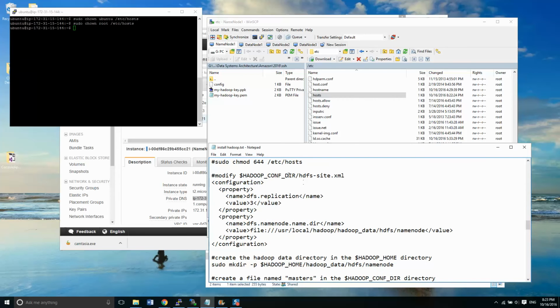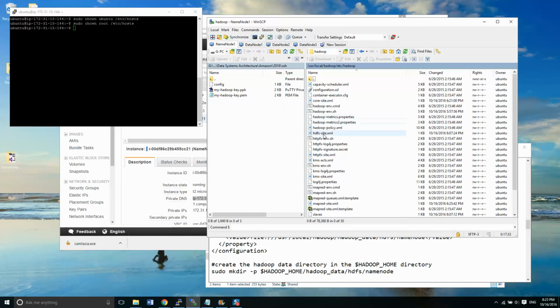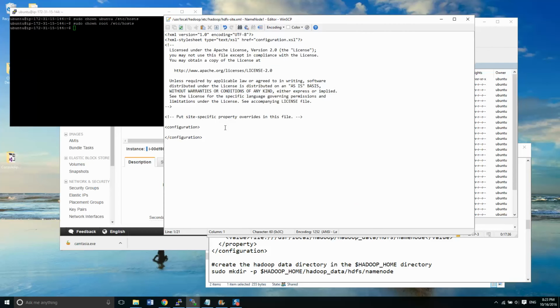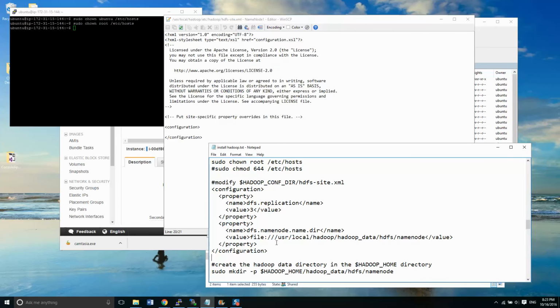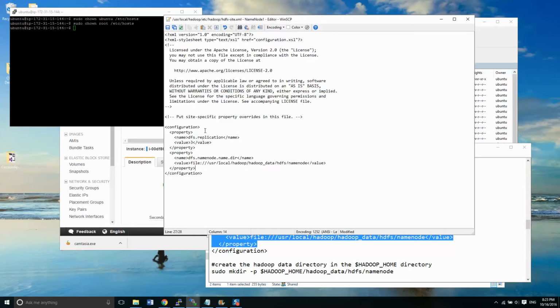And now we're going to modify the HDFS site XML file. Here, I'm going to use my shortcut, and I'm going to go right into here and change that node right there. Now, all I have to do is copy everything between the configuration tags. You could take all of the configuration as well if you like, it doesn't matter. There's nothing to change in this right now. The only thing that is unique here is that it's pointing to the name node. You'll notice as we get into data node configuration that it'll say data node. I'm going to save this.